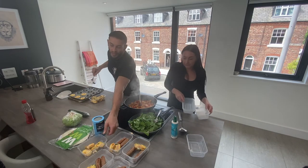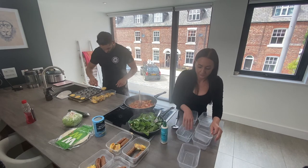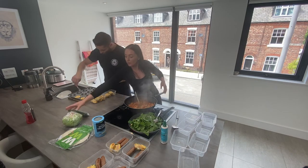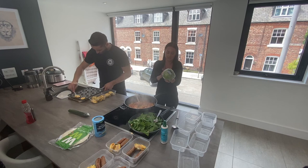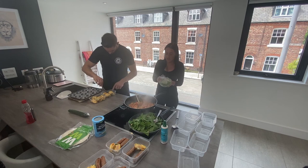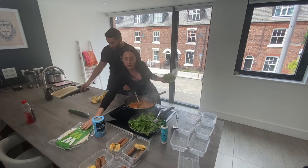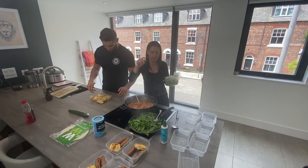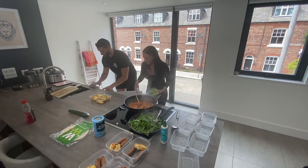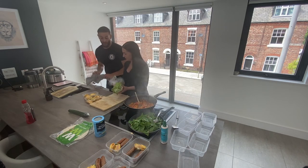Give me that one there. Okay. So for the heated chicken, we are going to use our iceberg lettuce as fajita wraps. Nick, obviously because he needs a little bit more than me, he's going to have one of these wraps in each of his boxes, but I'm just having the lettuce, okay? So again, it's just sticking to what you need and not what your partner needs. That's very important, guys.